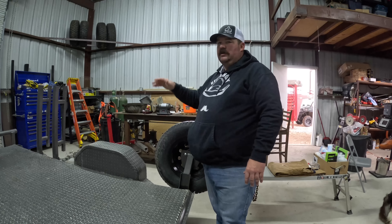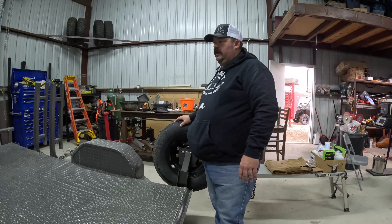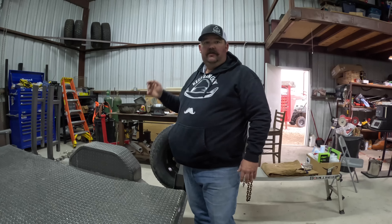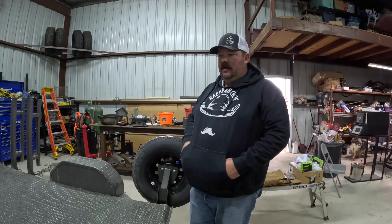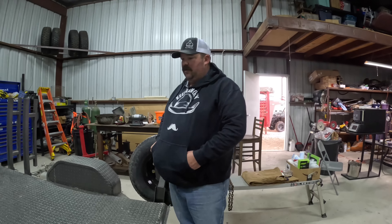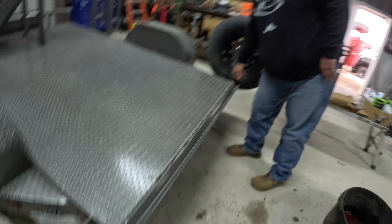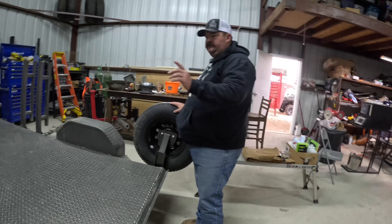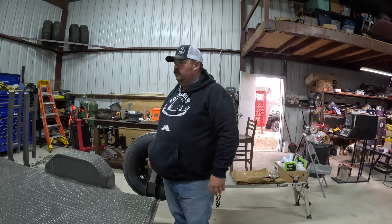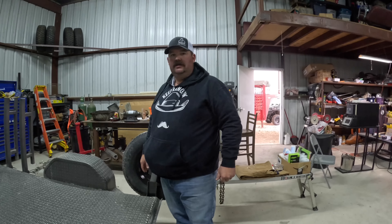The first thing we want to do is get the bottles put on it, that way we get them off that rolling cart and get it ready to go. Then maybe by then the dreary rain stuff will have blown out and we can get the welder set up and start seeing how we want to get it mounted. It's got a little piece of angle iron here so you can lay a piece of pipe in there and cut it. All LED lights. It's a pretty nice little trailer — a big upgrade from our old army trailer. We're really looking forward to getting it set up.